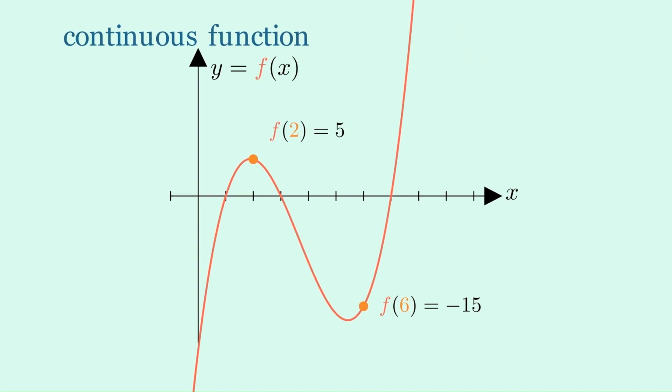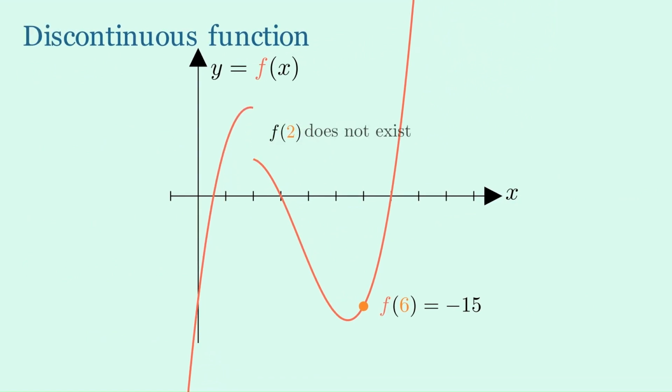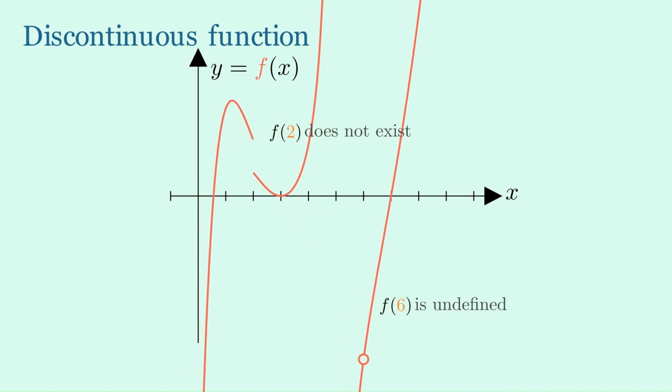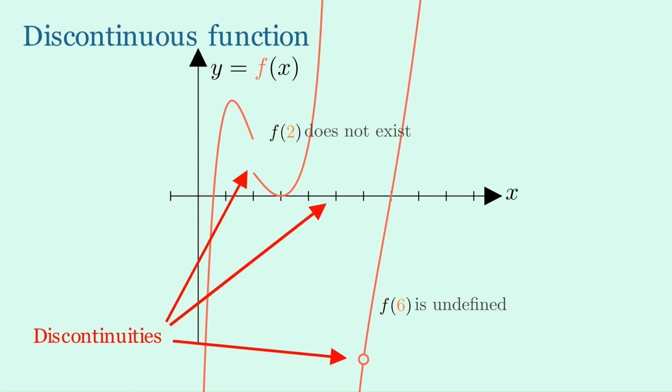For one, they are always continuous. That is to say, they are connected everywhere. Some functions will jump from one value to another, or they may be missing a point, which could be a point at infinity. In any case where you can't properly define the value of a function, that point is a discontinuity. All this to say, polynomials don't have them.